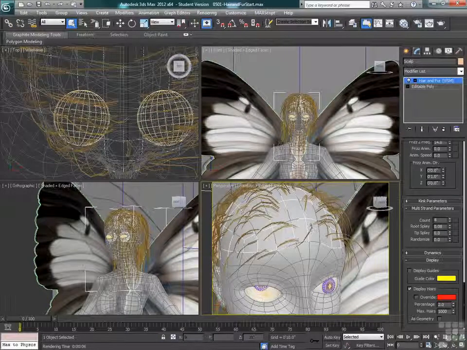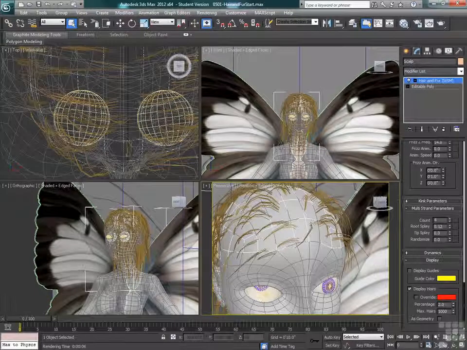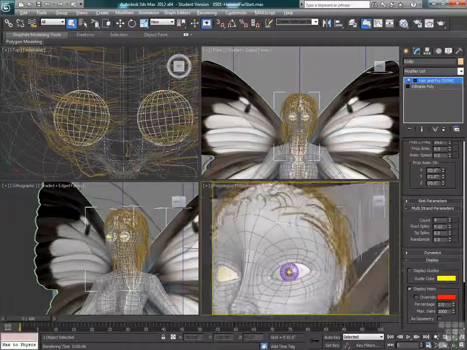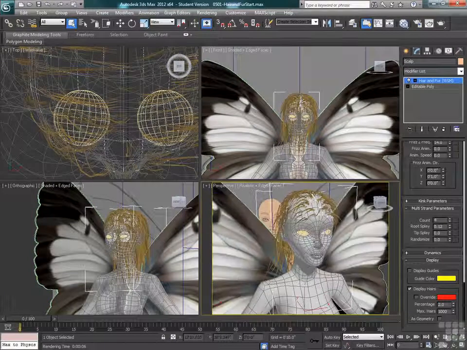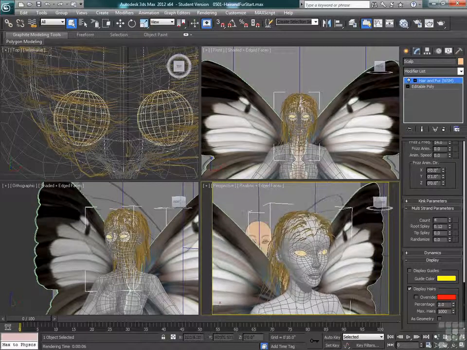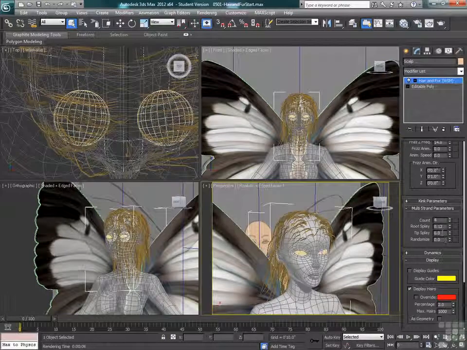As I increase the count, we'll basically be just bringing more hairs to a clump. So we'll get a little bit more of a clumpy look to the hair rather than everything coming from single points and single strands. It doesn't have tip splay turned on, so everything that starts as a single hair and just has the roots splayed still ends at more of a point. Again, it'll look pretty clumpy.